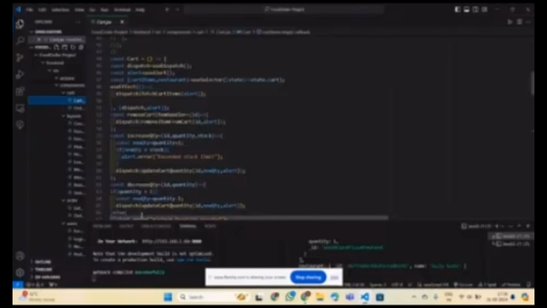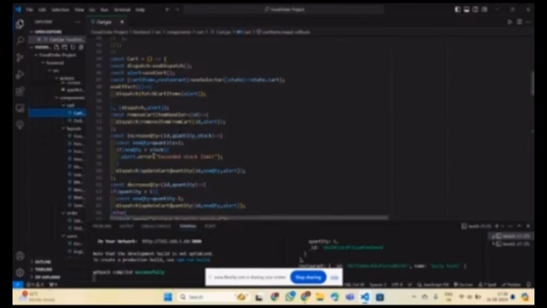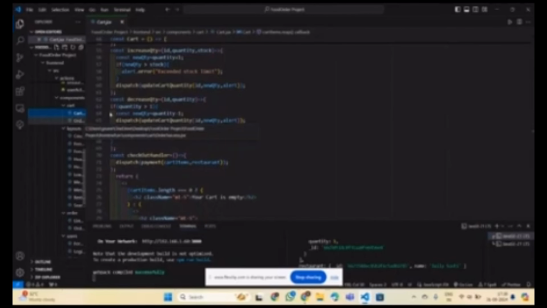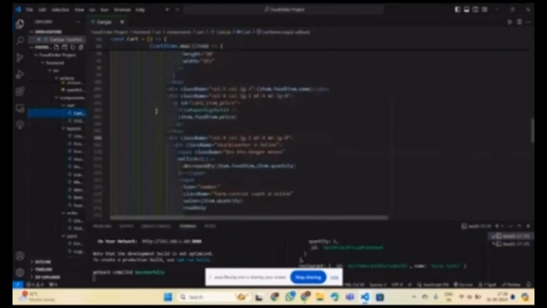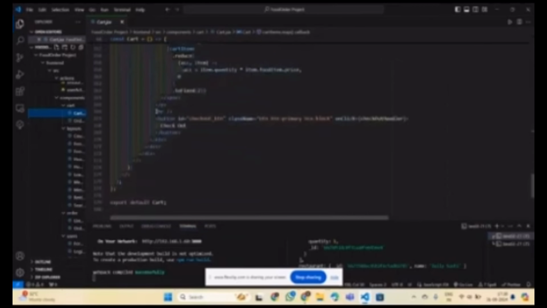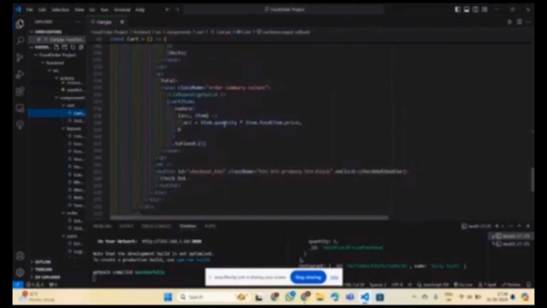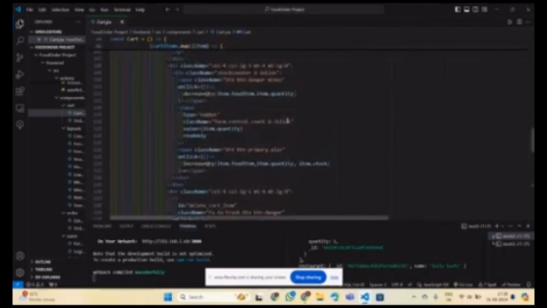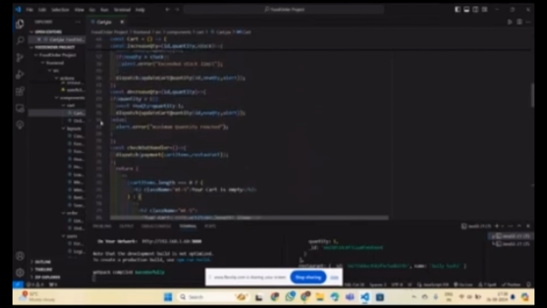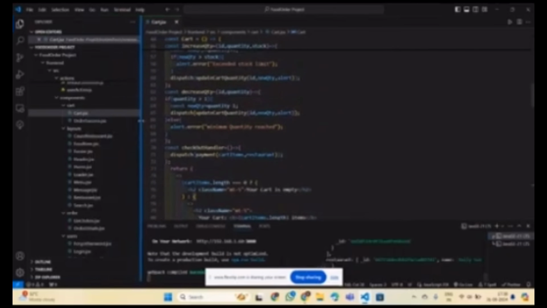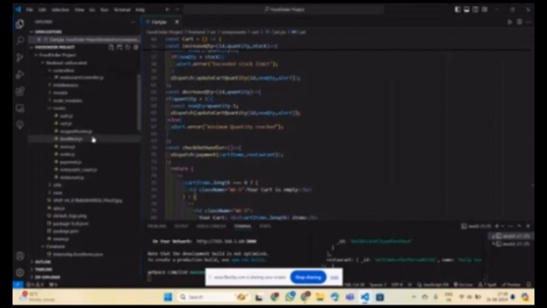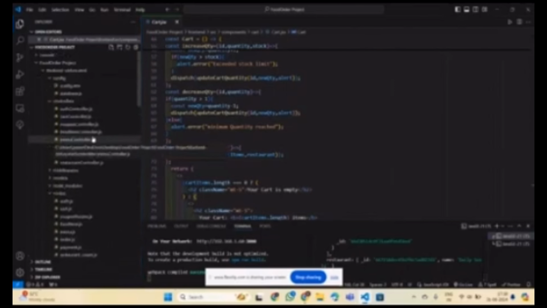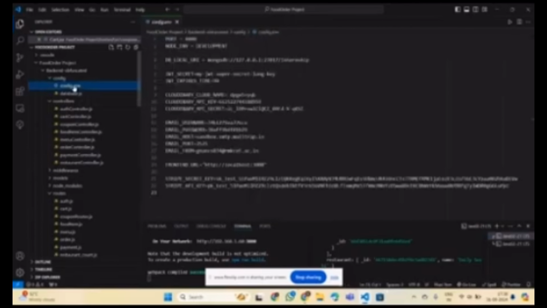So here is the code that manages the cart items. Once the cart items are filled and we click on the checkout button, here we can see the checkout handler. In the checkout handler code, we will give the Stripe code. So let me show the main thing, which is managed by, yeah, here, the config.env file.